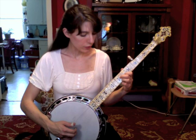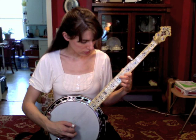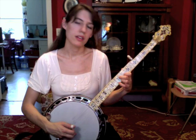We start out with a pinch of 1 and 2, then we do this. So you're going to put your little finger on the 11th fret of the second string, play 5-2-1, and then 5-3-1. Your middle finger will be on the third string there.